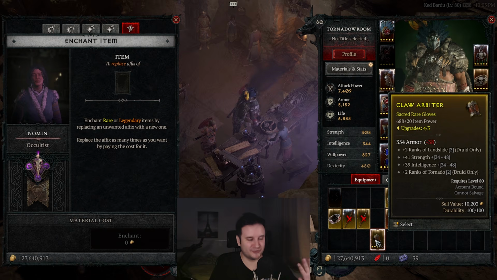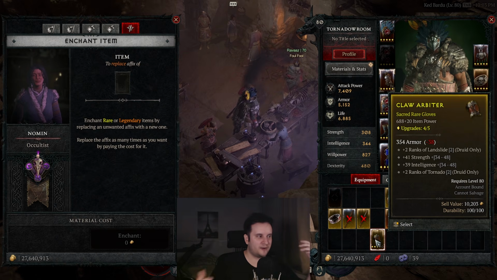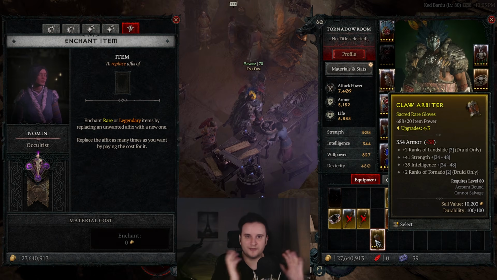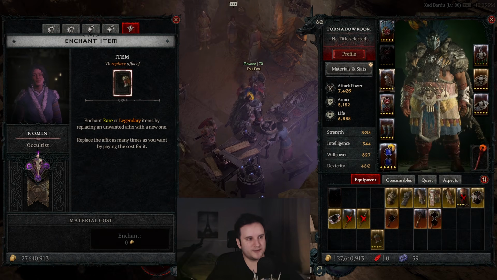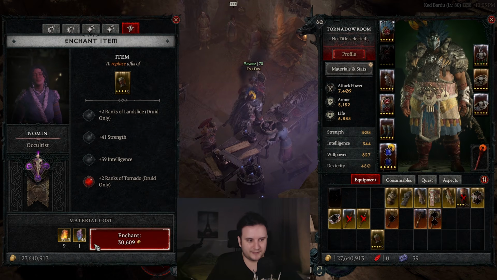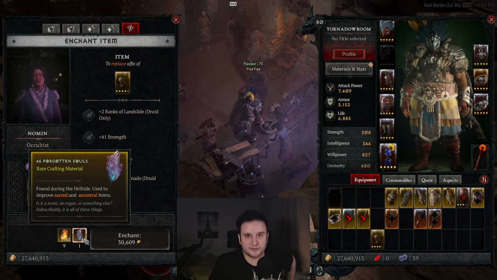This item is trash, so don't take this for anything. But let's say, oh, I really want the strength and int, and I'm a landslide build. So +2 to landslide is good. The +2 to tornado is completely useless for me. Well, what I can do here is I can once choose, for example, the ranks of tornado, and I can reroll it. It's called enchant down here. And you can see that it also costs forgotten souls.